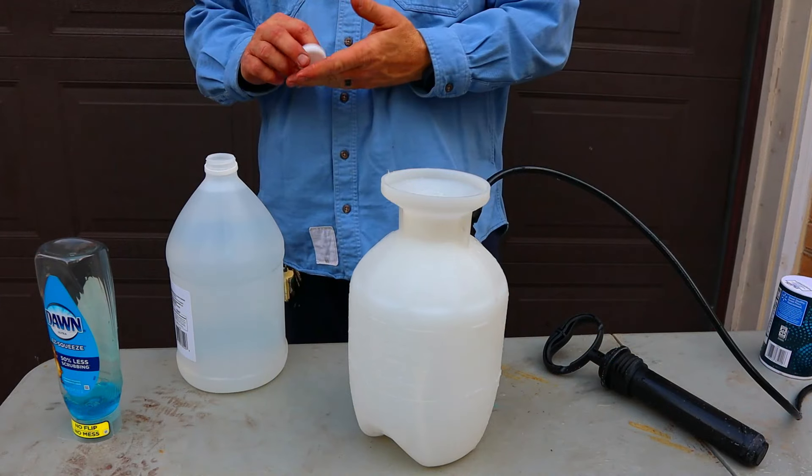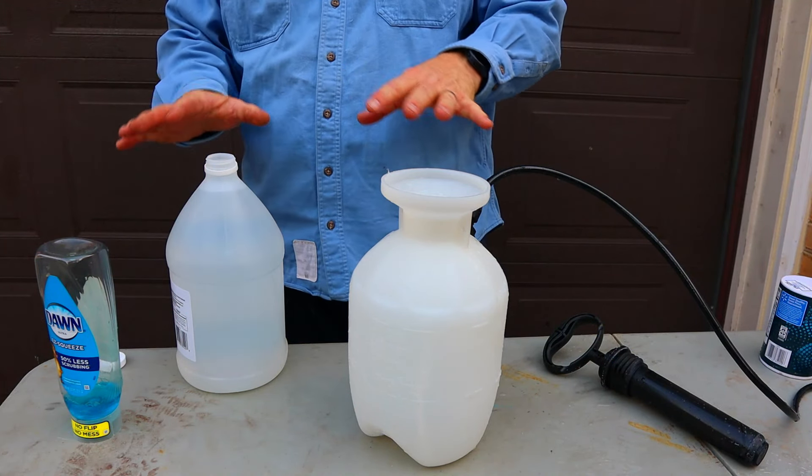If they decide to eat it, all they're basically eating is vinegar and soap, and soap will just give them diarrhea. Keep them outside. I'm going to show you how to make this really quick. You're going to need a sprayer — if you don't have one, that's technically a fourth thing. I'll leave links to everything down below on Amazon. I've had mine three years, I've sprayed my weeds with it, and let me tell you, it's great.